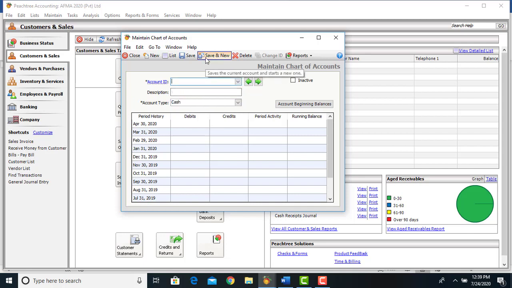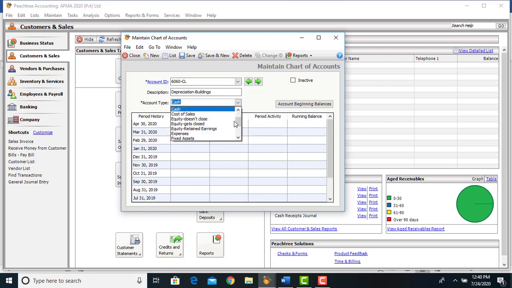Then you have depreciation, 6060 CL. It's depreciation of buildings, and the category is expense.